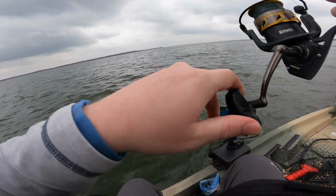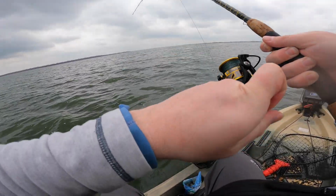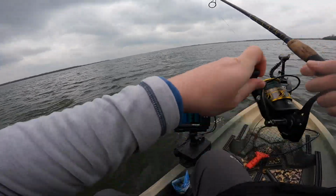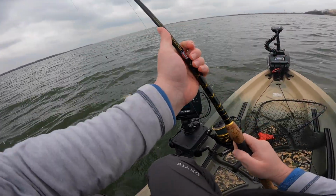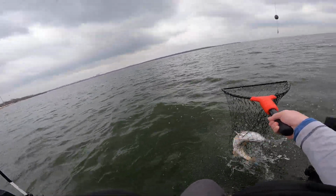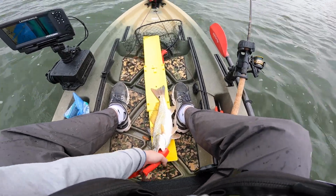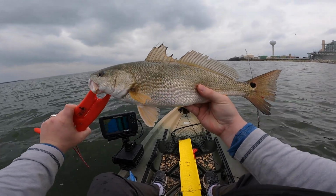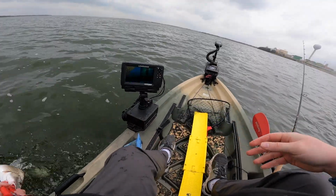Oh yeah. God, I love the way redfish fight. Just like this side to side is so cool. Are you gonna be my 20-incher? Come on. Come on, 20. I don't think so though. I think we got another 17, 18 there. We got another underslot fish here. This one's at 18 inches on the dot. A little chunkier, but still a beautiful fish. Nice little spot on him there. Go ahead and let him go.